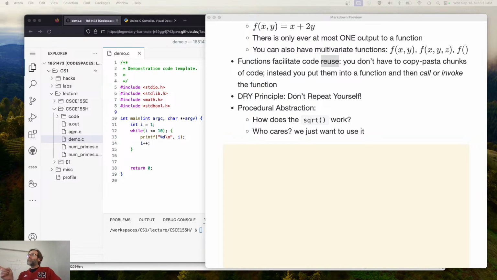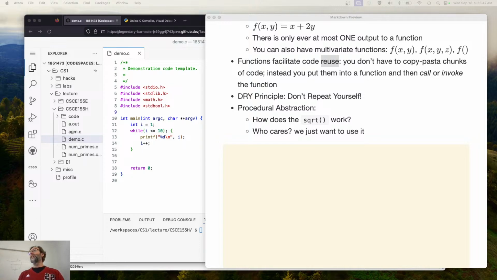Now, if you have to write that function, then yeah. Now I'm going to have to take a course on numerical analysis and look at a linear interpolation method, or maybe there's a Taylor series to do it if you have some calculus orientation. Maybe there's another way to do it. There are actually dozens of different ways of doing the square root function. Some with different convergent properties, and some with other desirable properties. Maybe you want to look into those in detail if you've got an engineering question that needs to be answered.